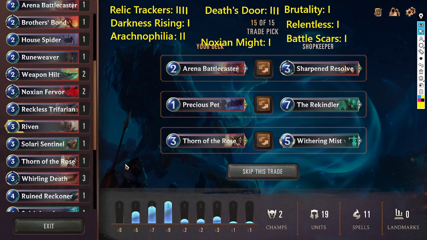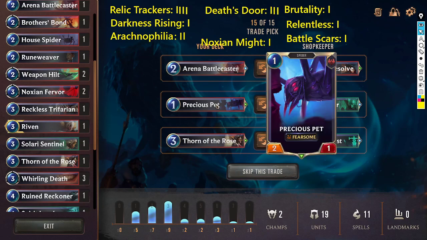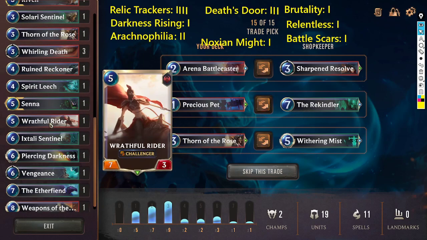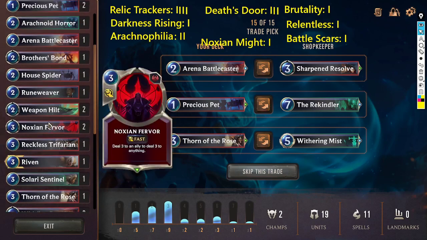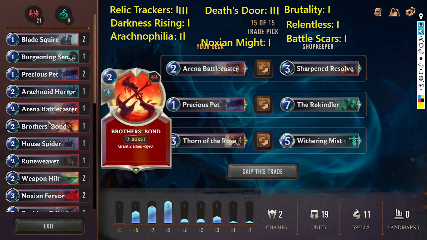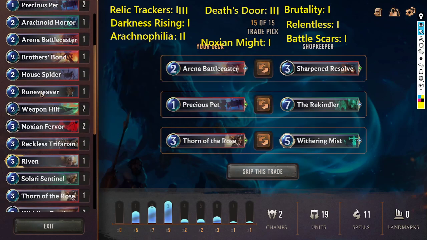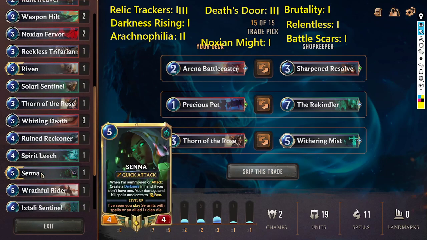And then we have Precious Pet into Rekindler. Even though a lot of 1-drops can actually be here to replace this lack of 2-drops, I think trading it away here to put us more into a resource focused side might be very worth it. Because we don't have a lot of late game, we don't have any good late game bomb, and Rekindler is actually pretty strong, even if it revives Riven or Senna, it's still strong.